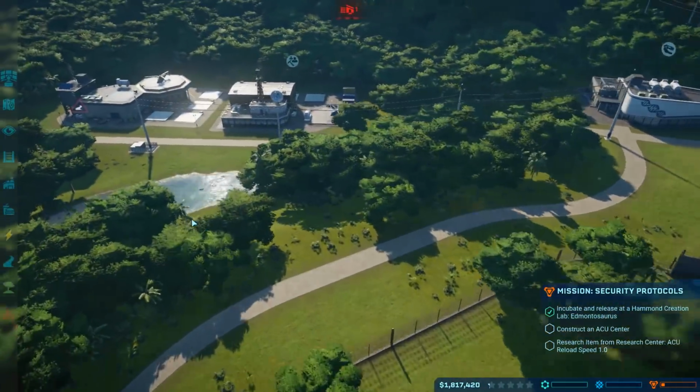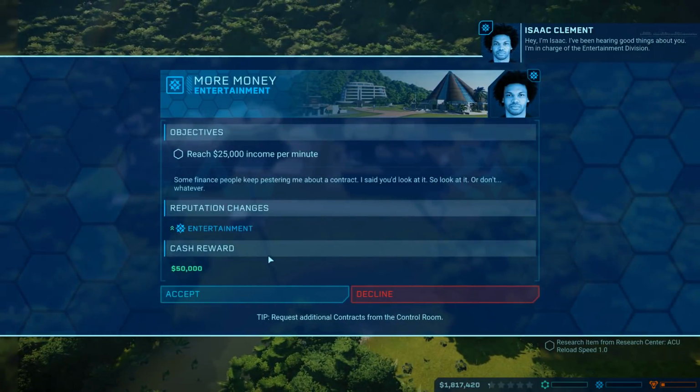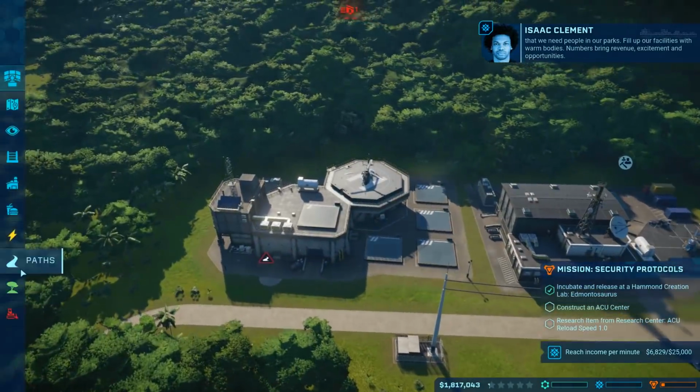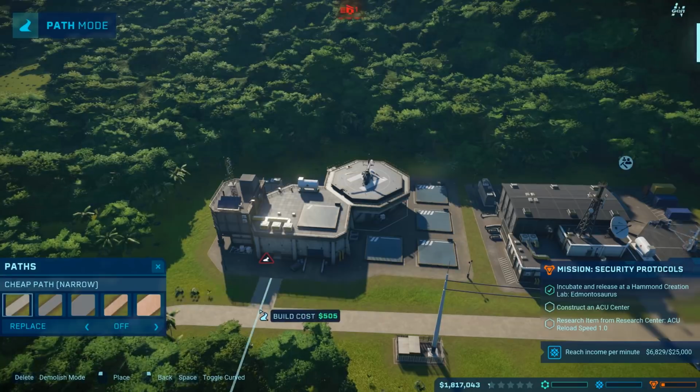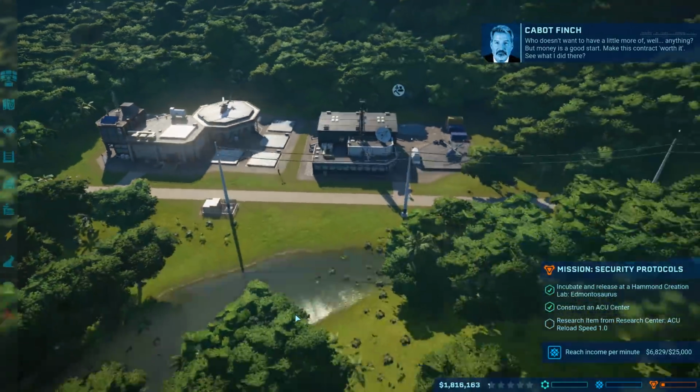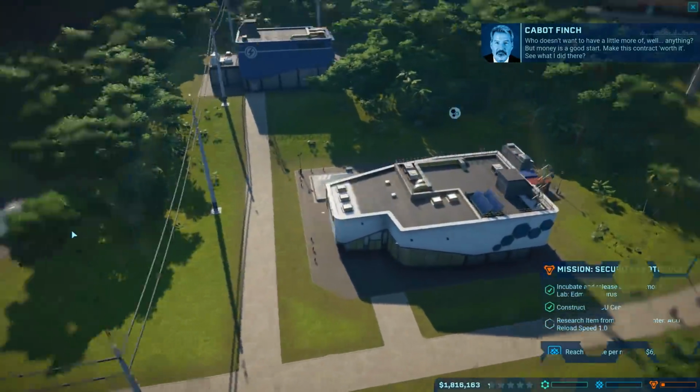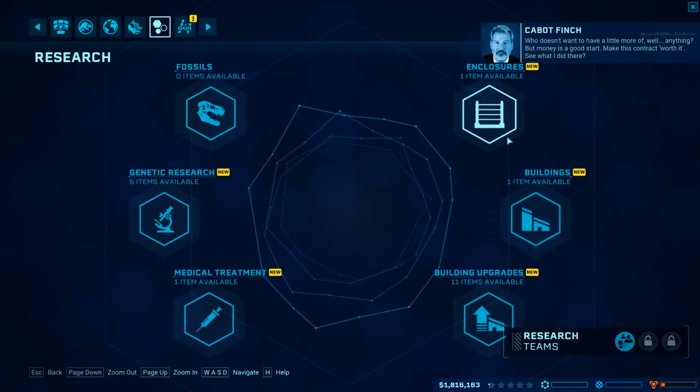Hey, I'm Isaac. I've been hearing good things about you. I'm in charge of the entertainment division here. What is the world's greatest show if no one sees it? Don't answer. It's rhetorical and painfully obvious. What I'm saying is that we need people in our parks. Fill up our facilities with warm bodies. Numbers bring revenue, excitement, and opportunities. Who doesn't want to have a little more of, well, anything? But money's a good start. Make this contract worth it, huh? See what I did there?